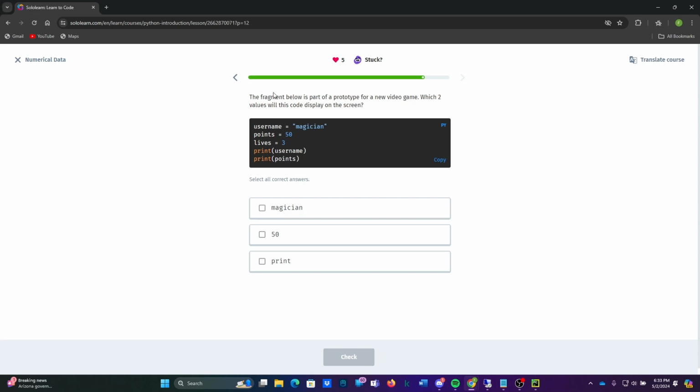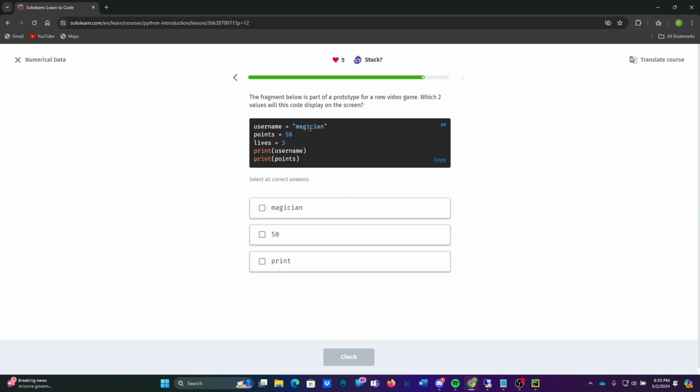All right, so the fragment below is part of a prototype for a new video game. Which two values will this code display on the screen? So we need to see which one will show on the screen. Let's say you were coding for a video game and you want to display values on the screen. Let's just look at it.